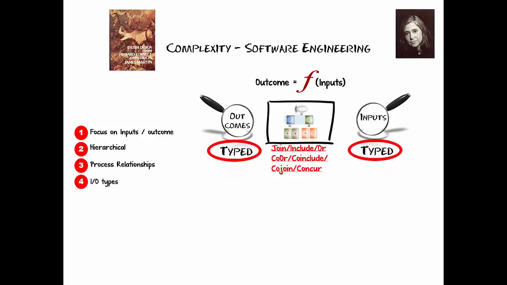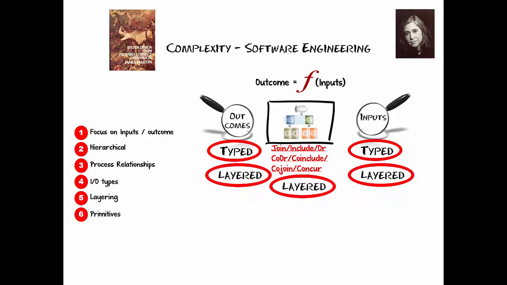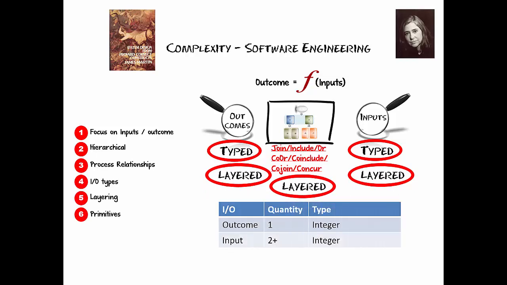One of the other things Margaret talked about is that in order to validate this whole thing for software engineering, you have to be able to type the input. You have to be able to say that this input is an integer, this input is even an adaptive agent. You have to be able to type the input and the output. And when you have those inputs and outputs typed, the only way that works is if you can layer these things over some kind of primitive. The best example would be the add primitive. The add primitive says I have an outcome, there's only one of them, and it's an integer, and the input can be 2 or more integers.